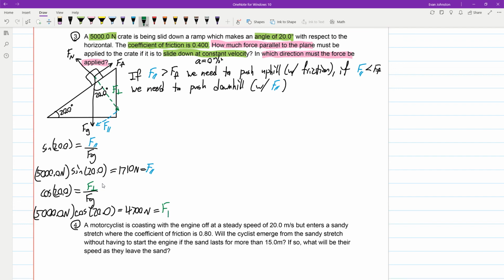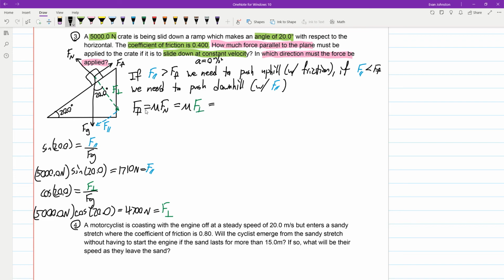But knowing that it's force perpendicular, it is the same again as our normal force. So we really did just find out what our normal force is. So now, the goal was really to compare friction and the parallel part. So let's just go ahead and find friction. We should know either from our equation sheet or from the notes that our friction force is just mu times the normal force. Well, in our case, that means it's mu times force perpendicular.